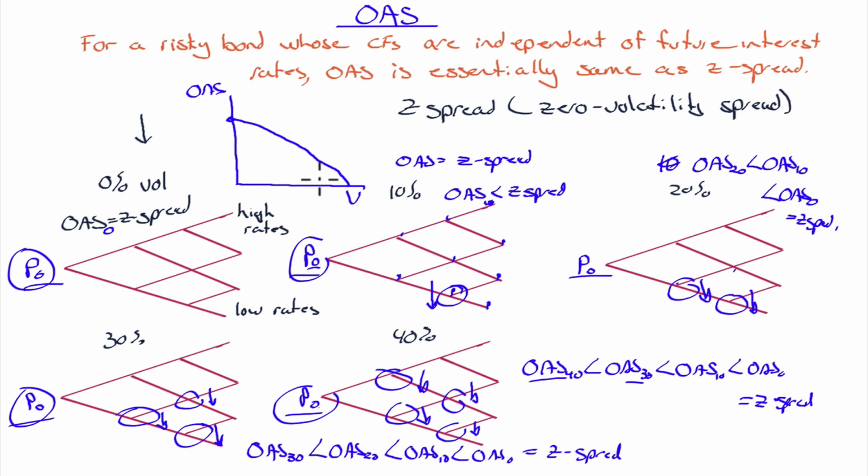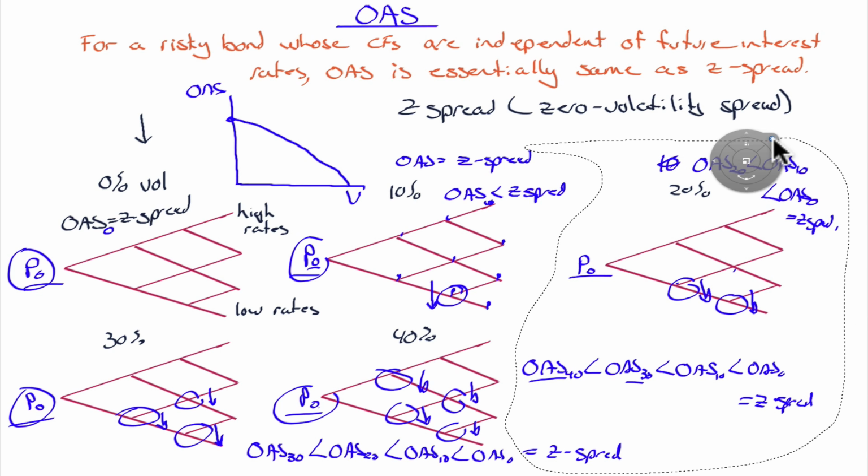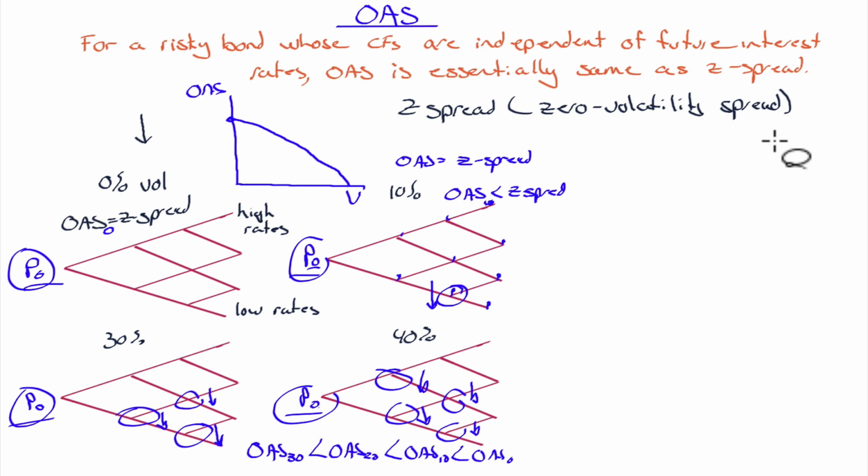Now, we said that the Z-spread, the formula that's causing everybody grief, is this. Let me clear off some room. I'm going to hit delete here, so you can always go back and look at that. I need some room here, so let's go. The thing that's causing everybody grief is this. Z-spread. My writing here, it's late at night. Z-spread equals OAS minus the value of the call option.